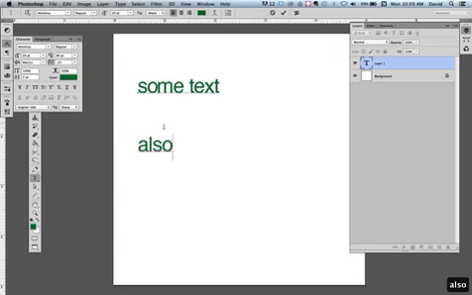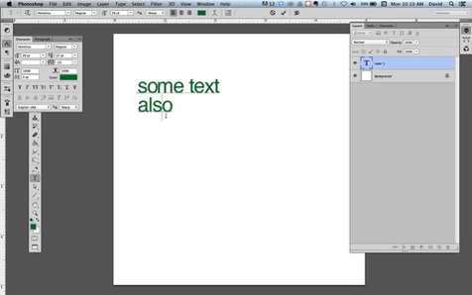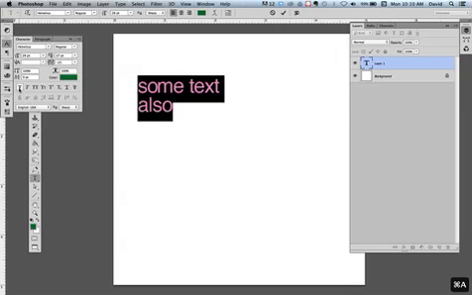Also, some other things that you can do is you can see that these lines are very far apart. That is because of the leading. So I can also change the leading. If you set it to auto, it probably gives you what you want. If I want to change that, it's Option up and down arrow. Right, you can change that, or you can work with them here as well. Something else that this has is you can fake bold something. Only use that if your typeface actually doesn't have bold.